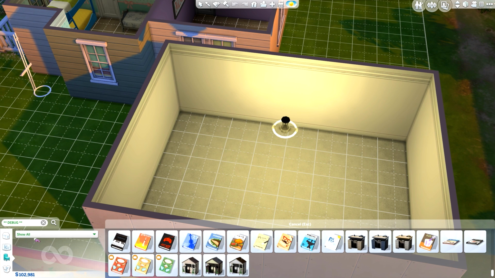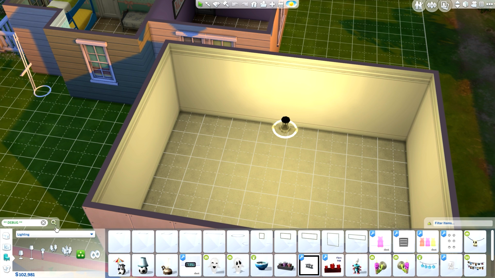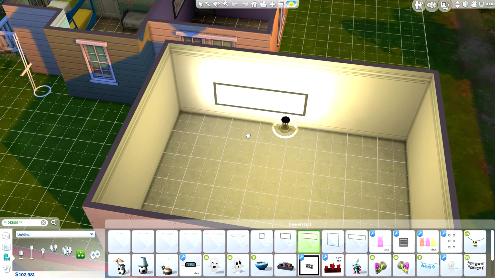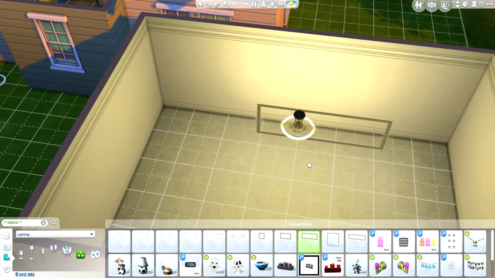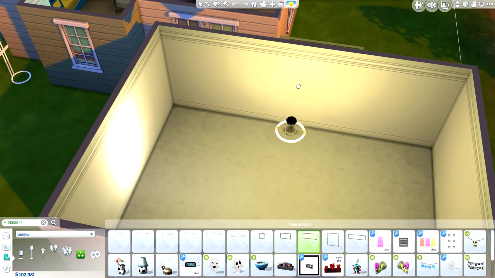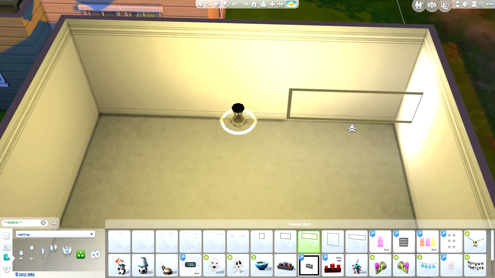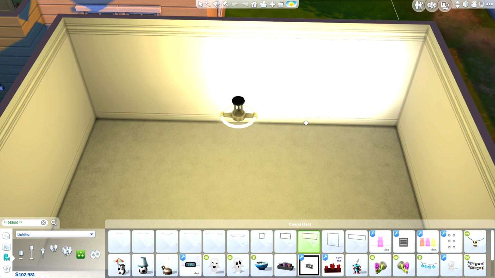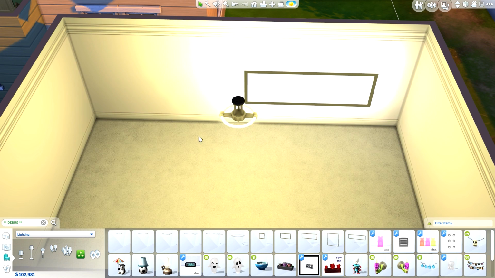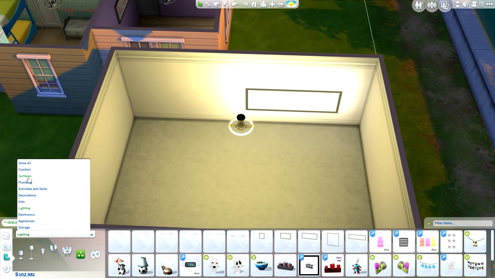Okay, so I'm going to go into lighting here. Go to miscellaneous. And I'm going to grab a couple of these, because it usually helps white out the walls even more. As you can see, I'm going to take off the grid. I put in a mostly white carpet and a white background, and I'm going to use these lights to basically bleach out the backgrounds even more, so it'll be easier on me when I go to edit this. So I'm going to stick this here for right now. And I need to actually buy a little sofa.